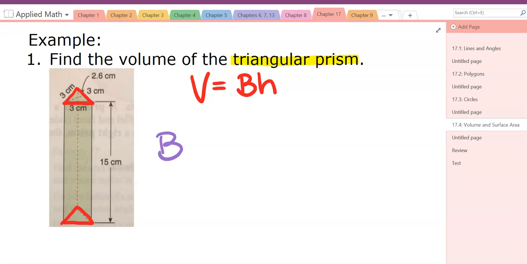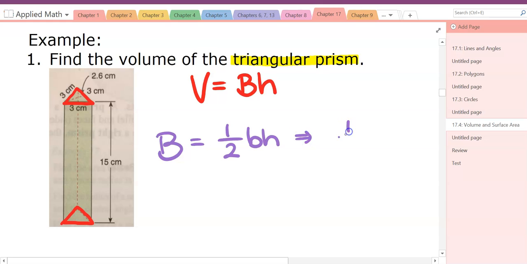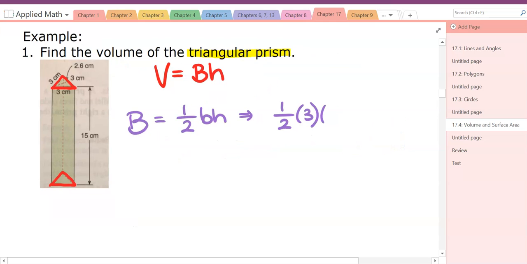So for my triangle here, to find the area of a triangle, you have to do 1/2 times the base of the triangle times the height of the triangle. Not the height of the prism, the height of the triangle. If you look at the triangle shape that I have outlined in red, what's the base of the triangle? 3. What's the height of the triangle? Nope, that's the height of the prism. Nope. The 2.6. The 2.6 is pointing to the line that's going up and down inside the triangle, because the triangle's height has to be a perpendicular segment. It can't be a slanted side. So 2.6.